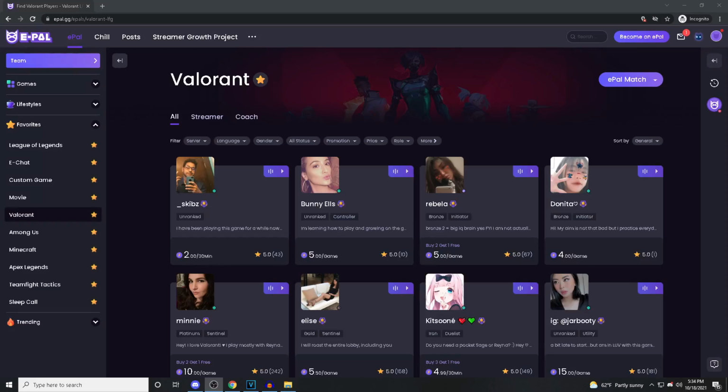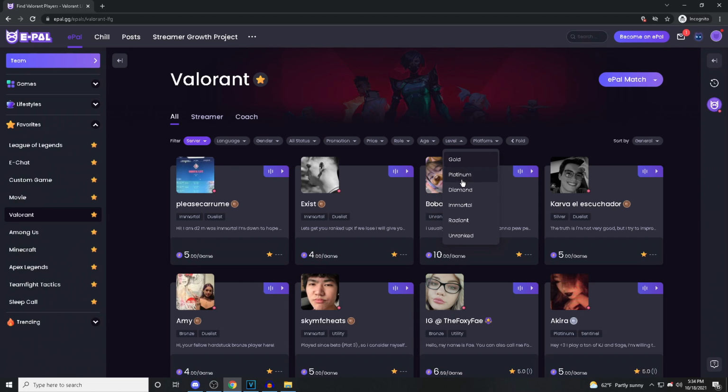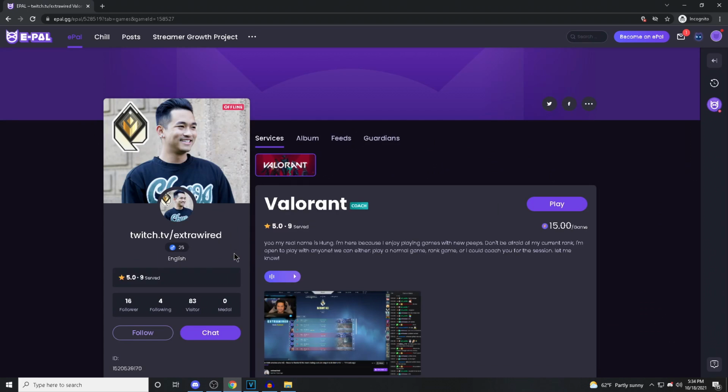You can use the filters feature on the coaching page to pick out from all the coaches on epal based on your preferences. For example, you can choose the location, the age, the gender. You can do all of that just to find the coach that you want. I chose to find a coach who was from the United States and who was also Radiant.